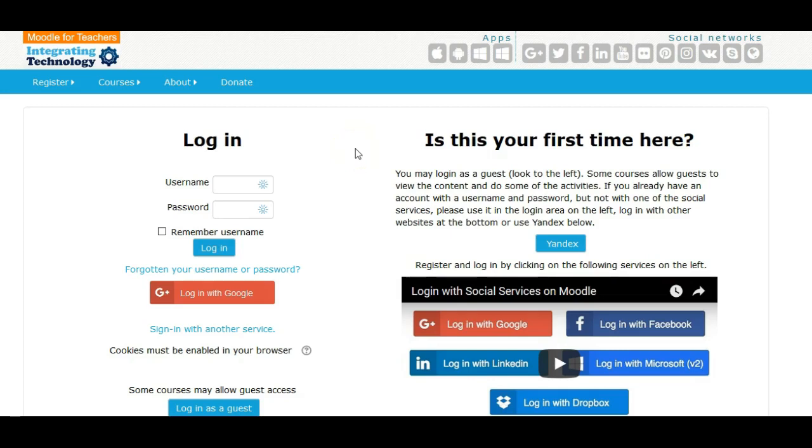After you click on the login button, you will see this screen. Now, you've probably heard Dr. Nellie talk about this, but this is where you need to come for Moodle for Teachers, and that is where you will get access to Moodle MOOC 11.